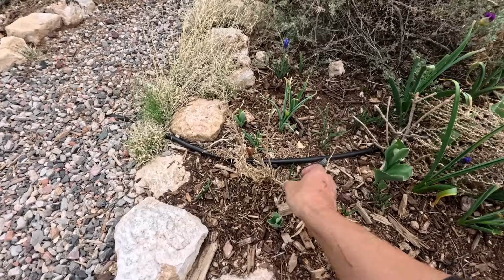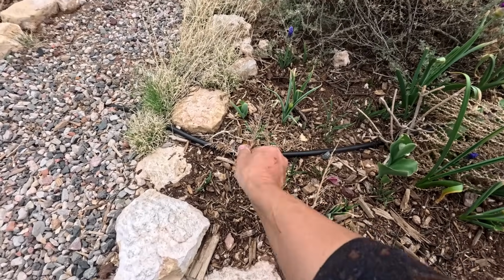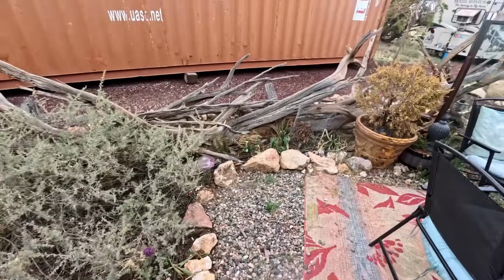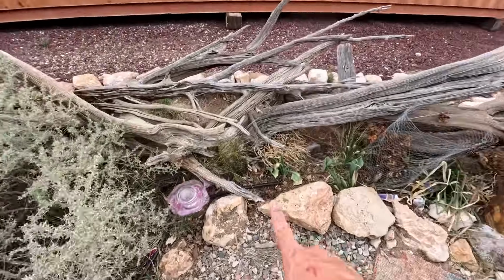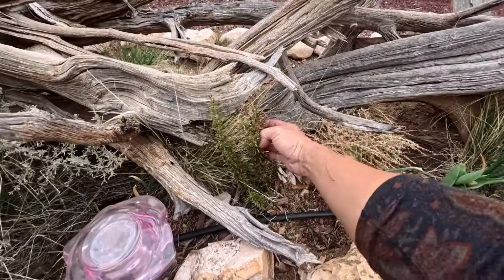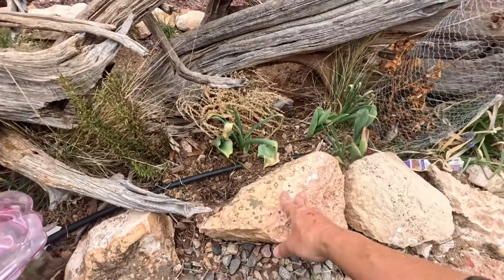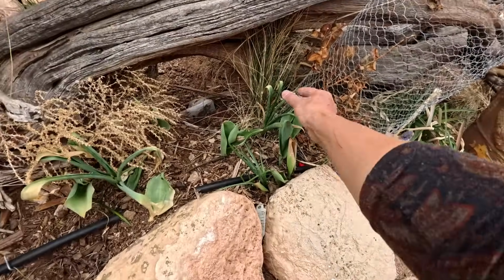I planted this rosemary. I just broke it off. It's dead. It didn't survive. But I do have 2 other ones, and the ones that were in a sheltered spot look like they got some burn, but they survived, so I'm happy about that. More tulips coming up and another allium.